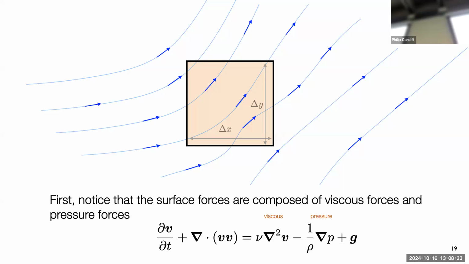If we have an inviscid fluid, that means the viscosity here is 0, in which case it doesn't exert any shearing forces. So there's viscous forces and then there's pressure forces. If you have a certain pressure here and a certain pressure there, if there's a difference, that would be a net force due to differences in pressure. So these are the two key surface forces that appear in fluid flows.